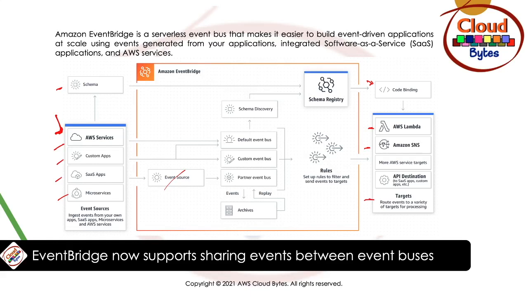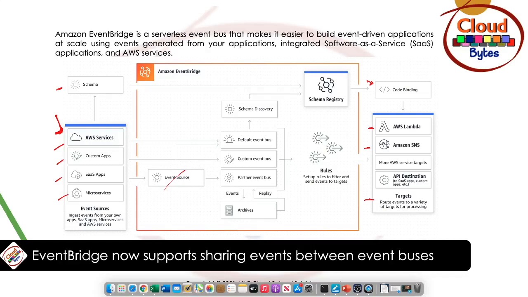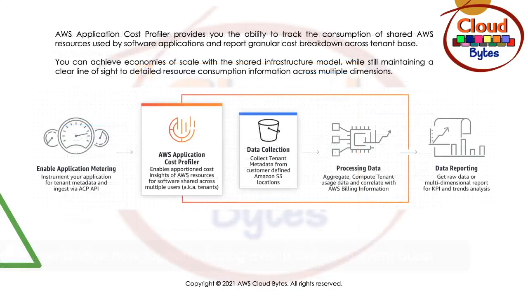You can now configure EventBridge to send and receive events. So you can have multiple event buses in the same account and region to aggregate all your events from different event buses into a single event bus. You can also fan out events in a single event bus to other event buses, making it easier to decouple your application and produce a more extensible, maintainable, event-driven architecture within your organization. So this is something that you should be aware of if you are an architect or if you're looking for a professional certification in architecture. Moving on to the next news headline.